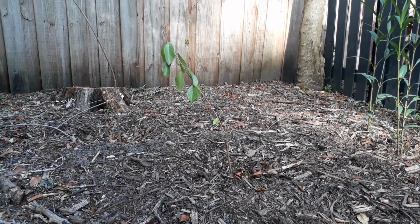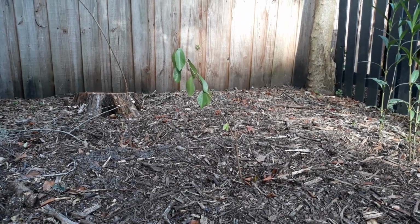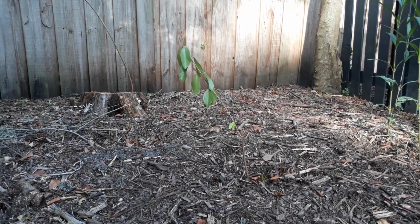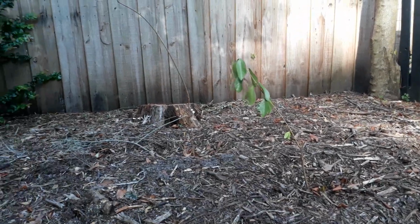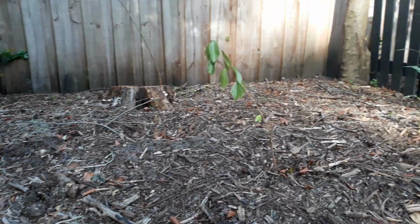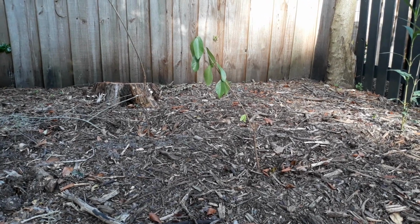Yeah, I've never seen one, because I have a guava, but the leaves don't really look like that. It has a different texture to them. This one's obviously not looking too happy right now. It's been in the ground for a couple weeks now. I think it's going to take. There's one behind it that had some issues on the bark, so I don't think it was going to take. But when I saw the tree that day, I got permission, and there was a limb that had grown into the ground and rooted.